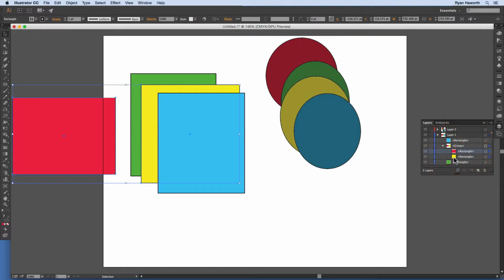And I can just click the rectangle here, which is the red rectangle, or the fuchsia colored rectangle within the group, and I'll just drag it outside of the group. And now it's removed from that group selection. You can remove both or however many you would like. Again, if you take all of them, let me show you that again.